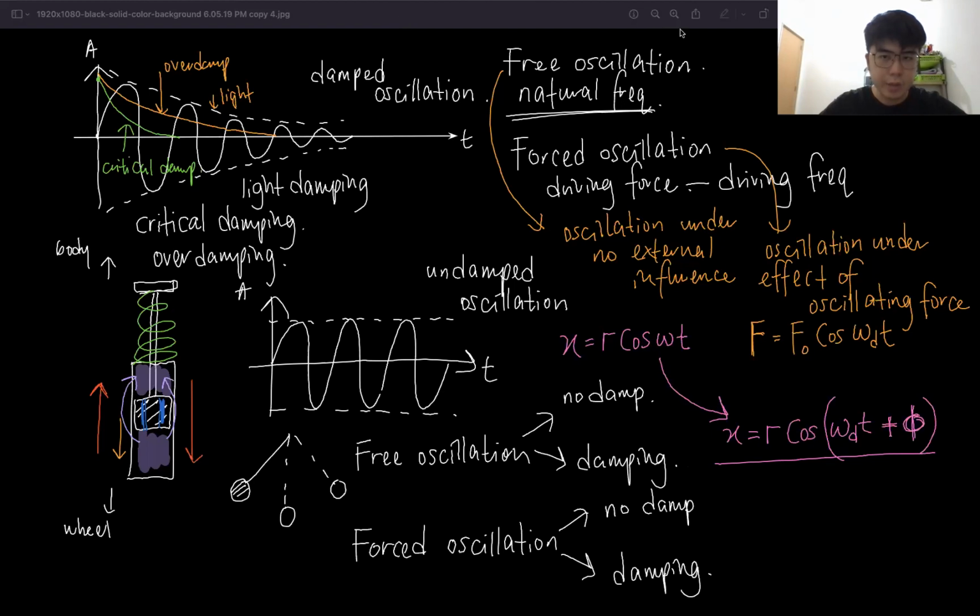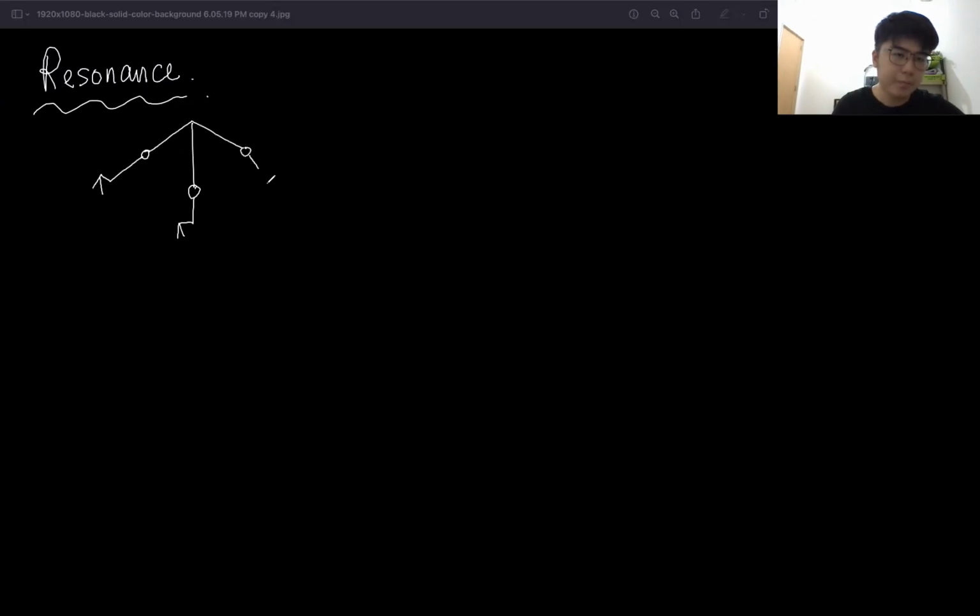Okay, now let me erase this. I'm going to go to the new slide. What is resonance? I always tell people to think of resonance as this one, like a person taking a swing. You swing from the right to the left. Here, there's a person pushing you at the back.